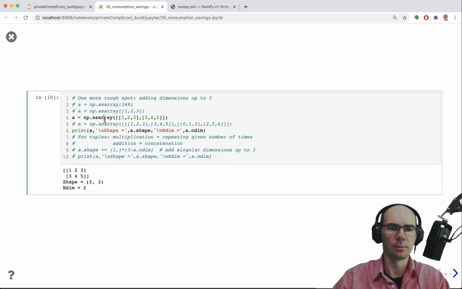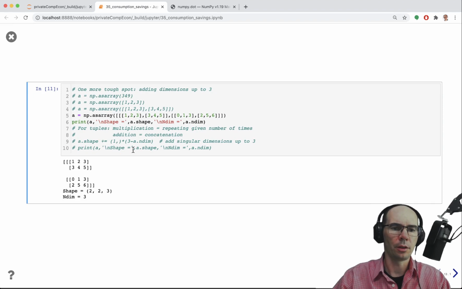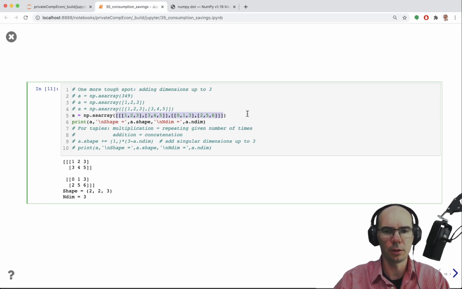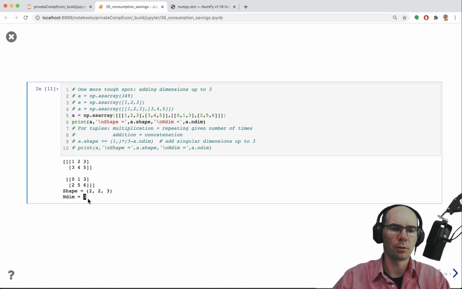three elements in the second axis. Finally, the things that we'll have to work with in this stochastic consumption savings model is A of three dimensions, the array of three dimensions. And the way it's defined here in this example is just a list of lists of lists. So it's a double nested list of Python presented as a NumPy array. All right, and now we can see that there are three dimensions in dim. And in each dimension we have 2, 2, and 3 elements.